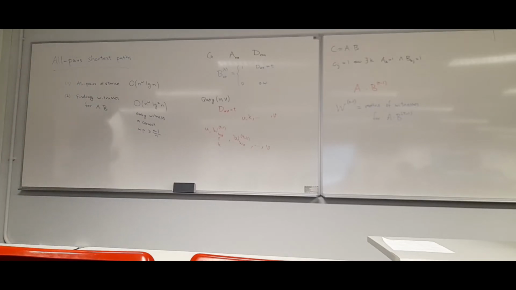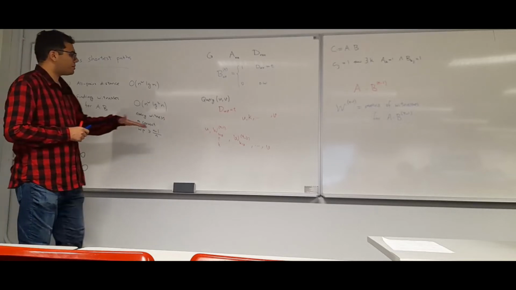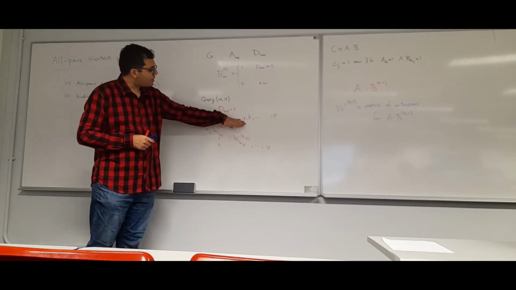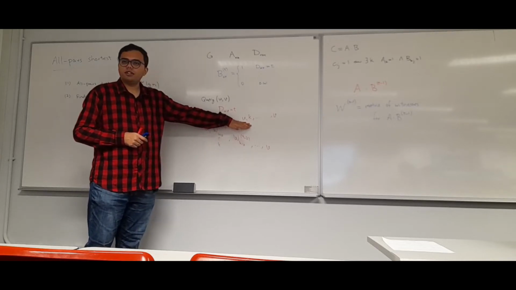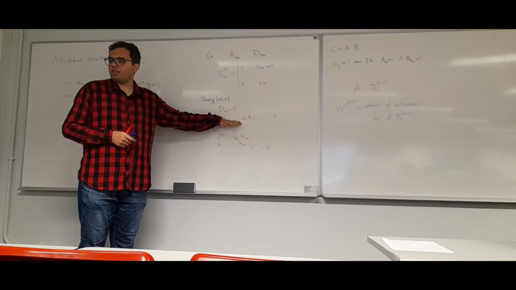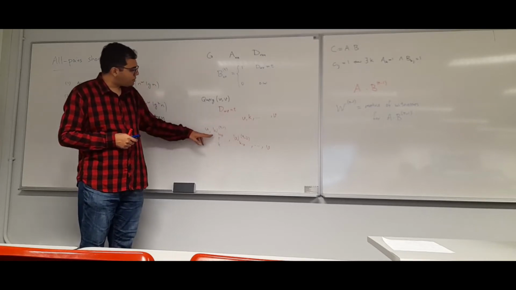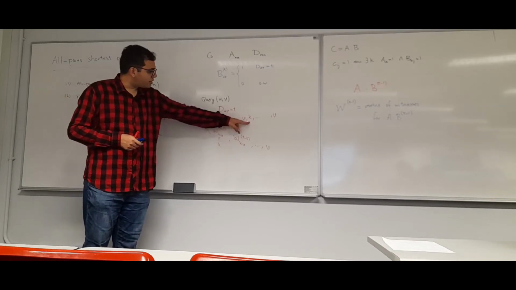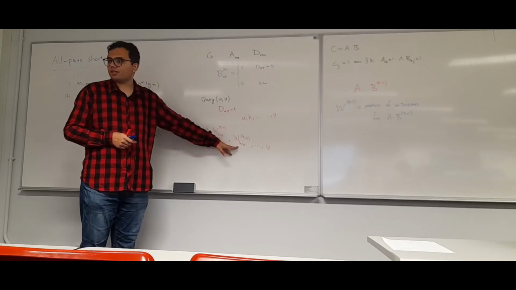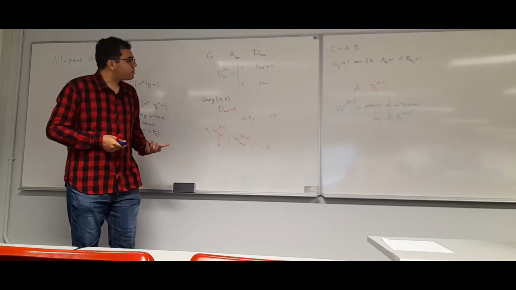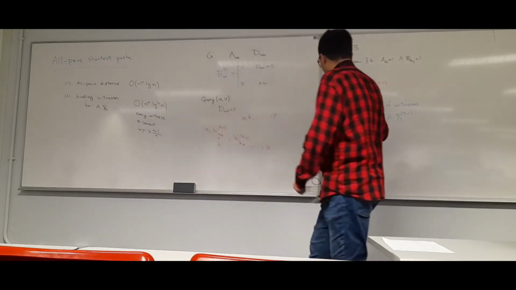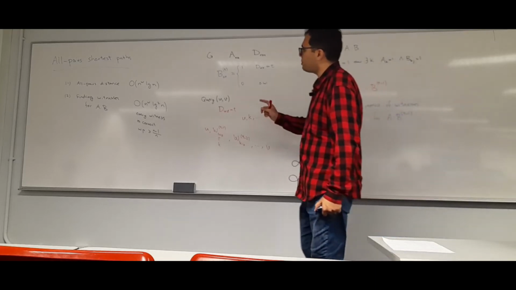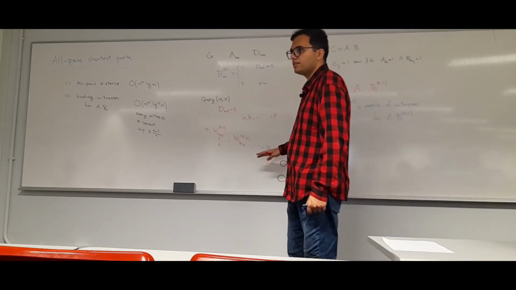Now, this is good because whenever I want to do a query, I'm really spending constant time for each part of each number in my output here. So U is just given to me in the query. In order to find the next vertex, I'm just looking into a matrix of witnesses that I had. So that's constant time. And then after I have this, finding the next one is also constant time. But this is assuming what? This is assuming that I have these witness matrices. So I have to somehow compute these witness matrices in my preprocessing phase before doing the queries.